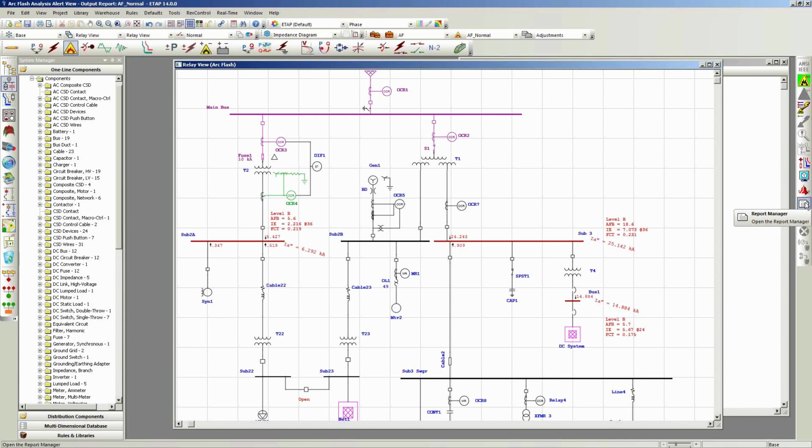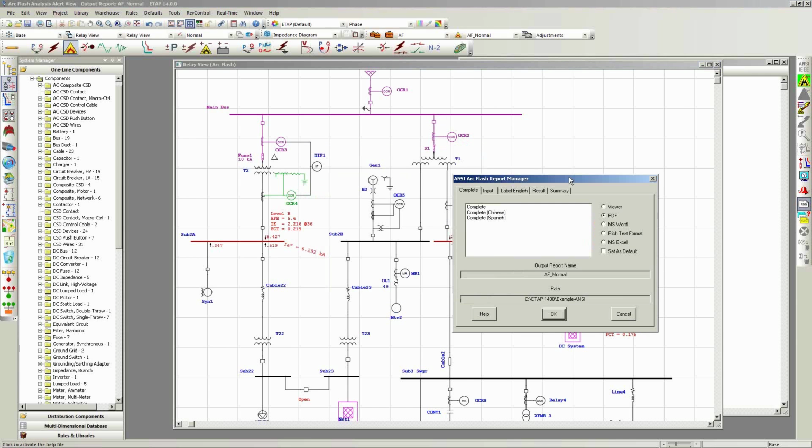Again, when you open the report manager, I have only installed English labels. You still have the other options. This kind of depends on your IT and how the ETAP software is installed. But you have Portuguese, Spanish, of course English, Chinese, Korean, Russian, all of these languages for your Arc Flash labels. And all of the templates have been updated as per NFPA 70E 2015. Right, so just to go over the Arc Flash labels, the naming convention, because we get a lot of questions on the naming conventions.